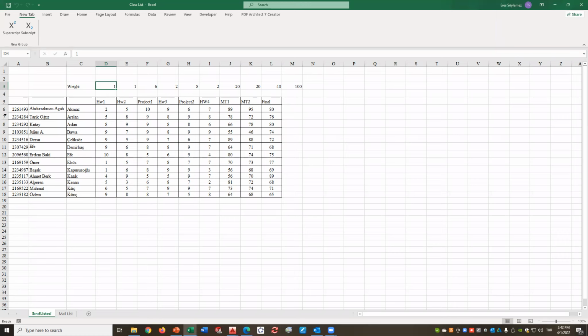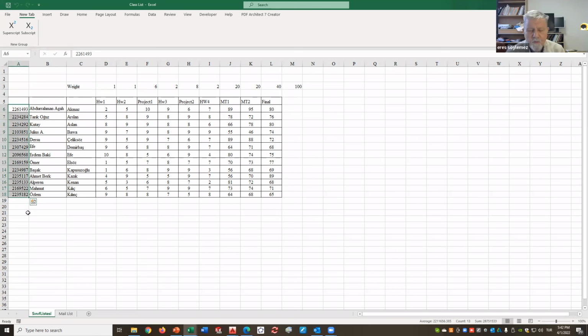You have the student number in one column, the name and surname in the other column. The student gets grades: homework 1, homework 2, project 1, homework 3, project 2, homework 4, midterm 1, midterm 2, final. This has nothing to do with the grading of any class.